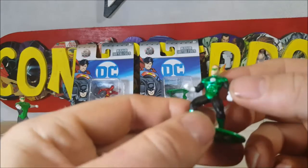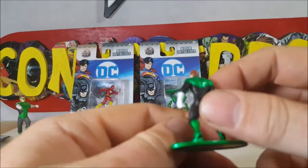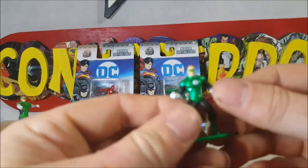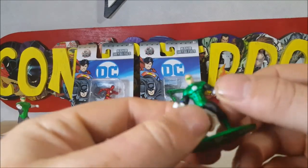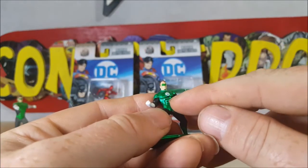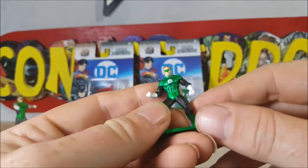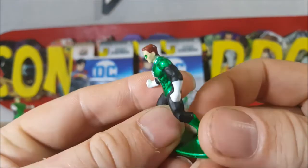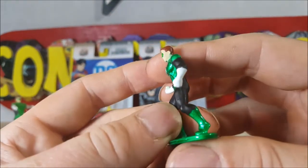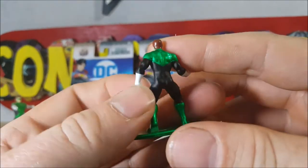It's not completely accurate to the comics, but that actually looks really cool. If the comics did something like this, only just having it in the front and not go all the way down as trunks, I think that would look really cool on Hal. It's actually a pretty nice design.